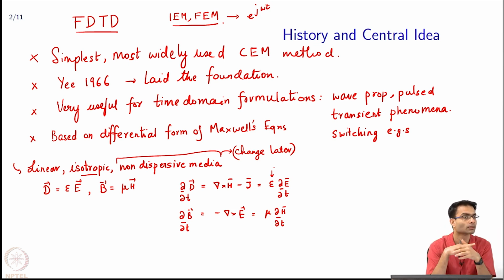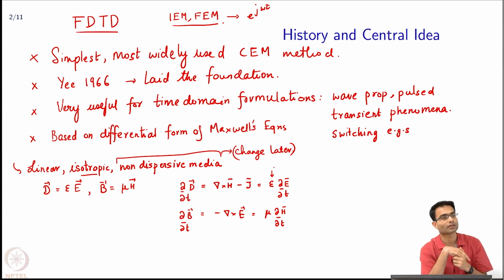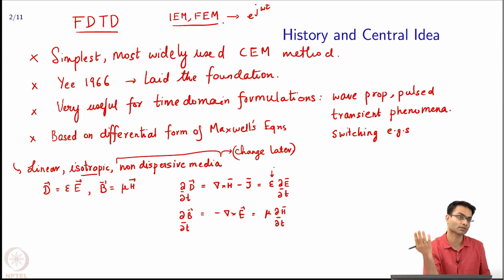How is linear different? Okay, so linear means that epsilon does not depend on the strength of the field itself. That would make it a non-linear medium. For example, does the refractive index depend on the intensity of light? In general, no, right? If I take a glass, it has a refractive index no matter what beam I send through it. But in optics particularly, there are non-linearities where the refractive index begins to depend on higher powers of electric field. Then you call that a non-linear medium.